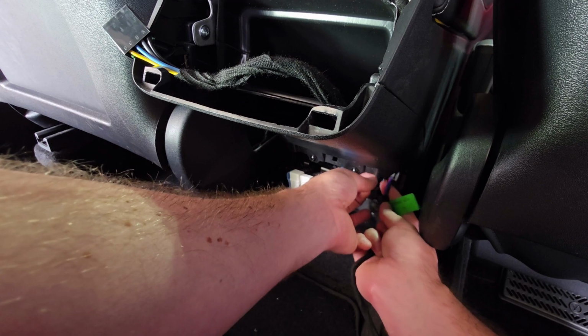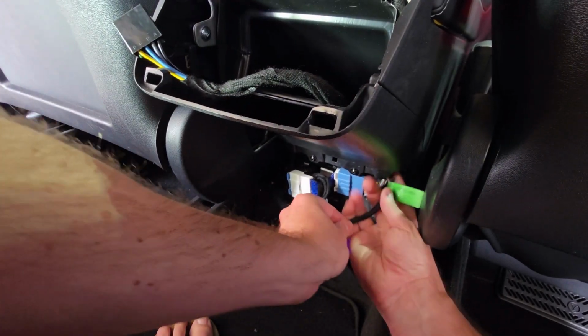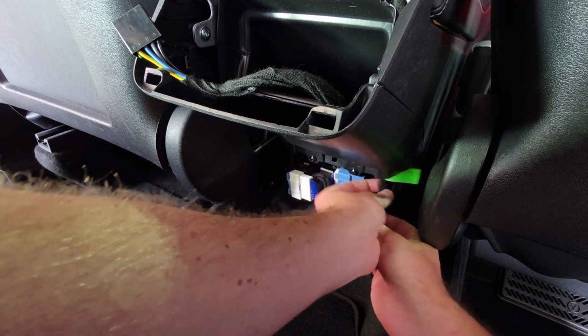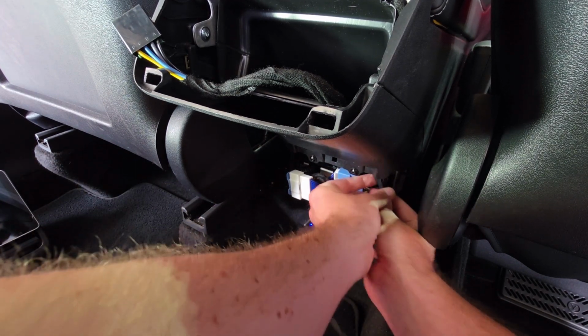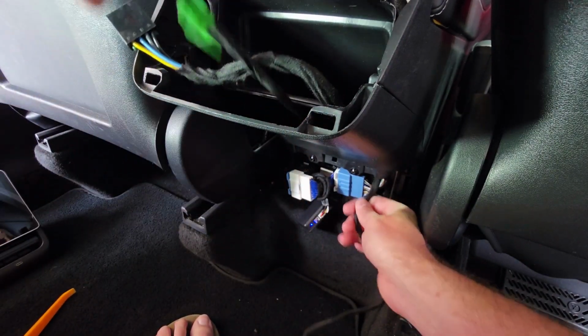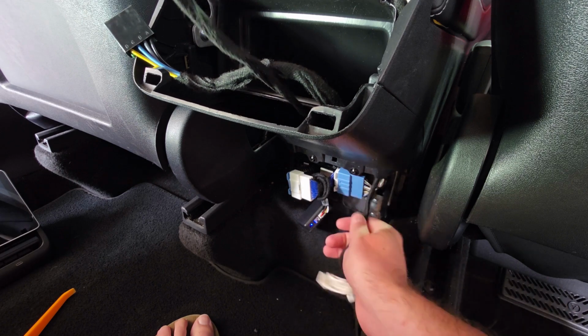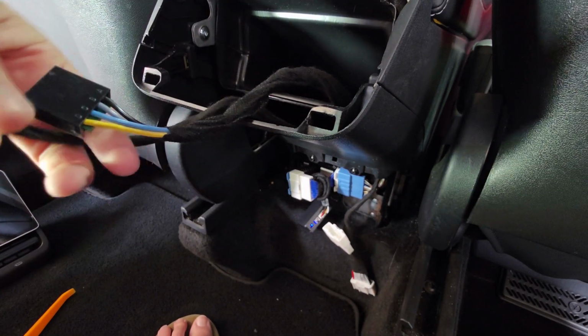So I'm going to do that. I come in over here on the side and just work it up a little bit and push it with my fingers. Just saves me from taking off another panel on the car. I just keep feeding it forward, feeding it up, and then it comes out right to the top right here, and I can grab it. So I didn't have to remove any extra covers or do anything crazy, and it comes out right where I'm going to need it, right up at the top here where I have these 2 wires now.